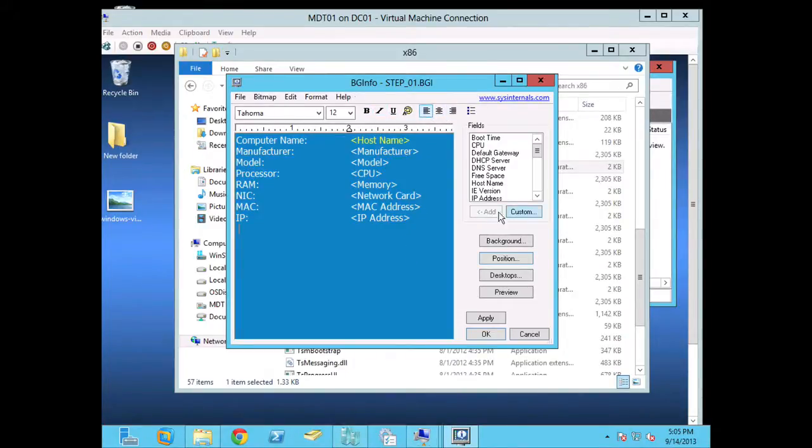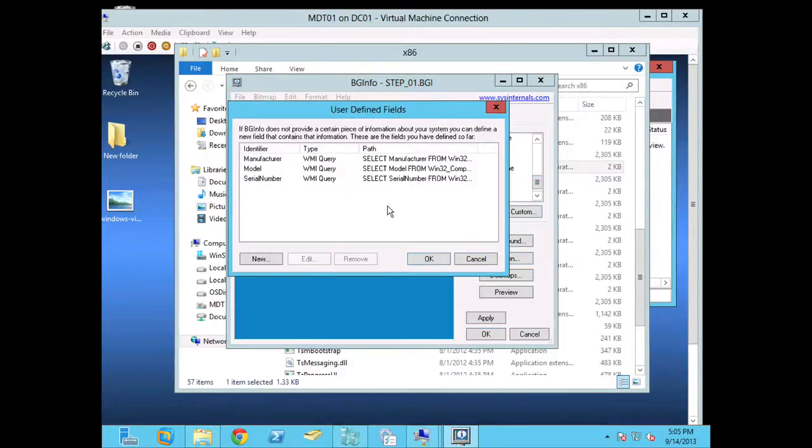Now let's talk about some custom fields, because you probably noticed that manufacturer and model are not a part of the regular default fields in here, right? They're not. So what I did, I created some custom fields here: serial number, model, and manufacturer.